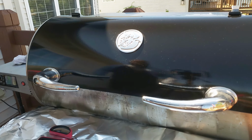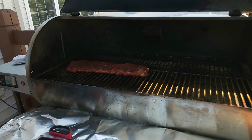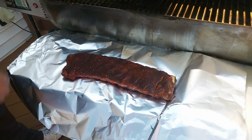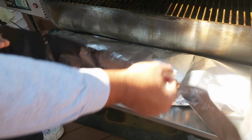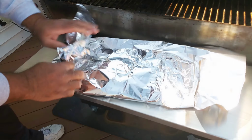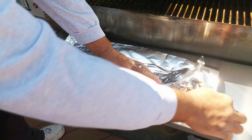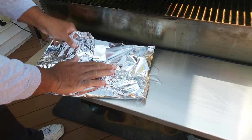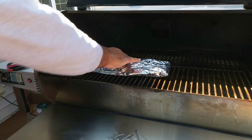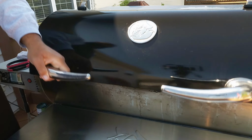All right, guys, so our ribs have been on for 2 hours now. They are looking really, really good. So we're gonna go ahead and wrap them. All right, we're gonna wrap them. We don't want them to get too much darker. All right, we'll put them back on here for another 2 hours, and they should almost be done. And then we'll go on to part 2 of our chopped rib sandwich.